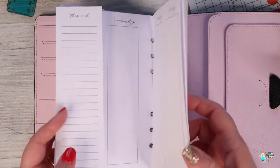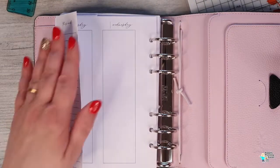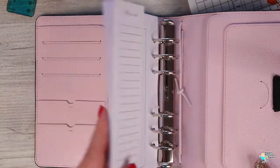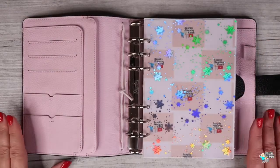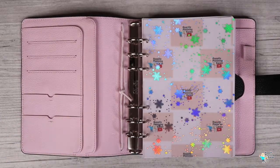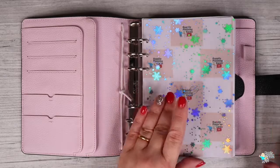So I've done a few, been figuring it out as I'm going, so I'm going to do a few more and then I'm all ready to start a plan with me. Yay! So that's exciting. I'm super excited. So I've done it all now. So I'm just going to have a little bit of a jiggle about.